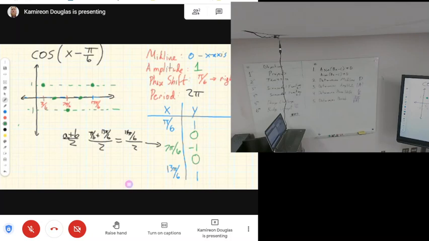4 pi over 6? You mean 3 pi over 2? I got 2 pi over 3 as well. I'll say that would reduce. Want to double check that there, Hayden? That would reduce down to 2 pi over 3, so it's correct. 2 pi over 3 or 4 pi over 6? Yes, it reduces down. Either's fine.